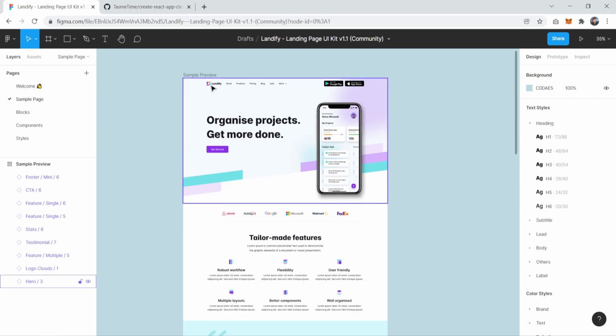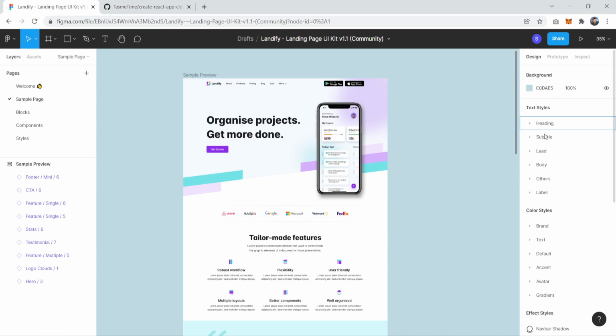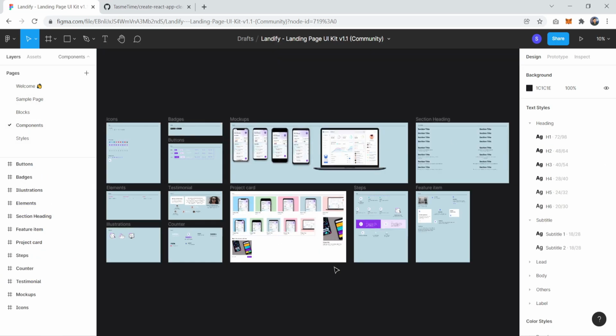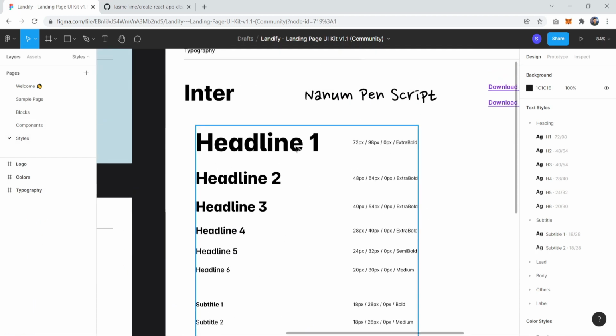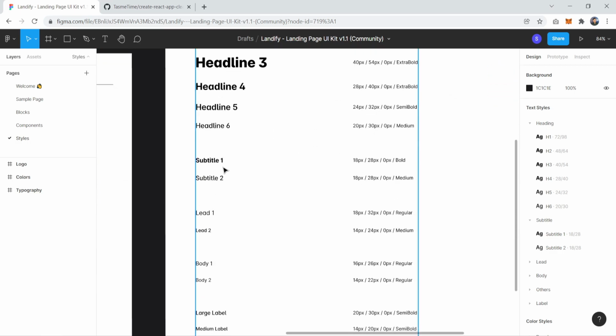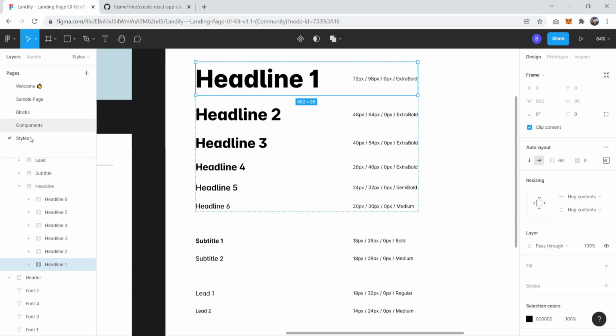So in here, if you pay attention to the right section, we get to see the rulings, colors, the font sizes, and etc. So let me come over here inside the components, and inside the styles, sorry. Inside the styles, we get to see all the attributes for each of these components. For example, for the heading 1 or the h1, the first one is the font size, second one is the line height, if I'm not wrong, and third one is, let me check this.